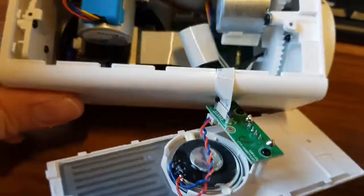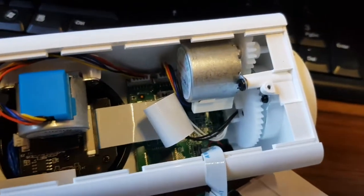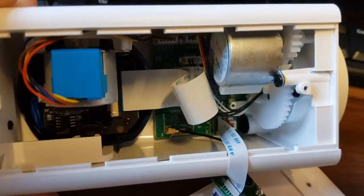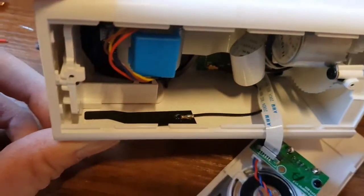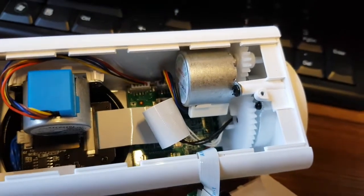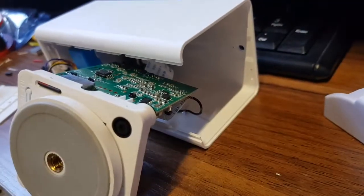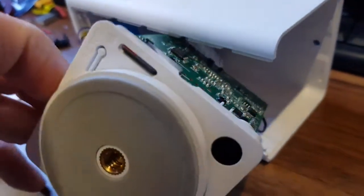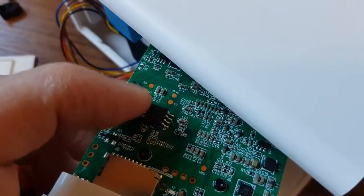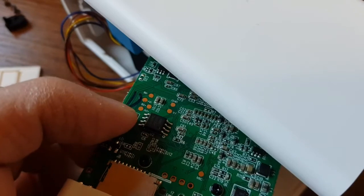We can see inside it — there's the speaker at the back, USB port, the motors that do all the mechanical movements, the camera board, and Wi-Fi board. You can see there's a Wi-Fi antenna and phone module. A bit more work to get in: if you stretch the bottom of the case the board falls out the bottom and peels away. There are little lugs on the side of the plastic. We're interested in the back of the board — ground and five volts. I reckon that's a short.